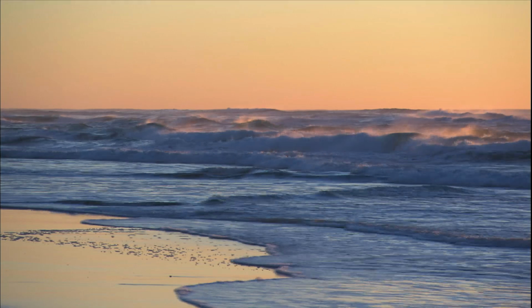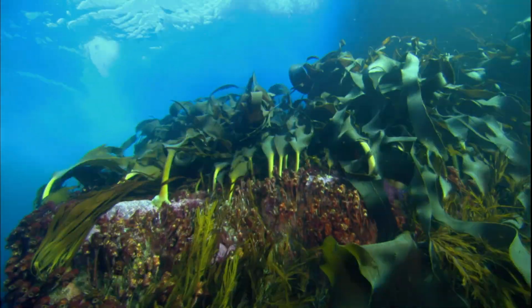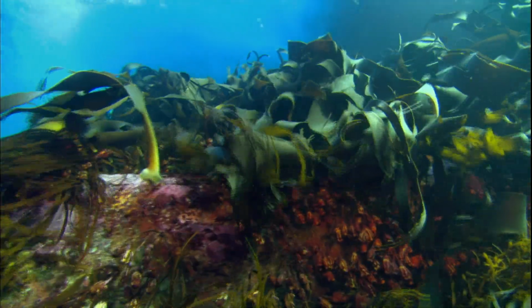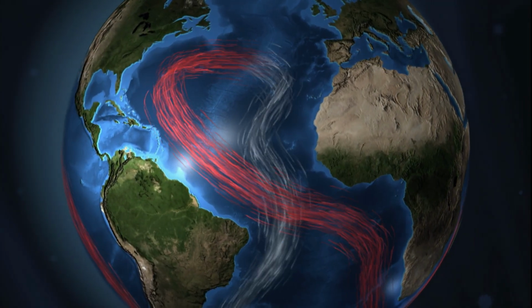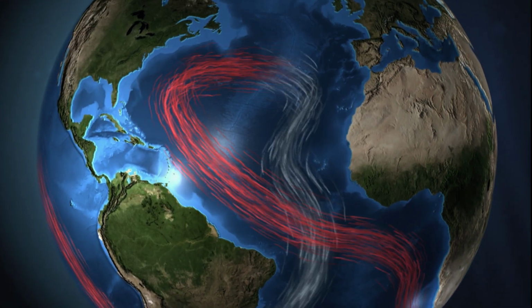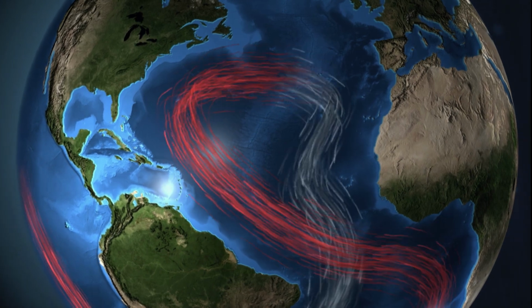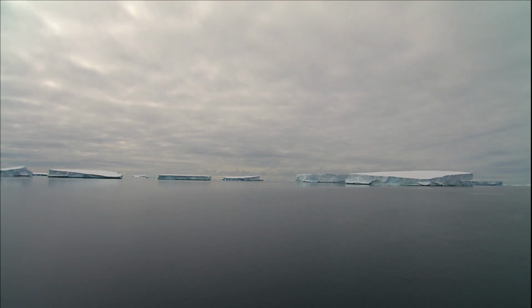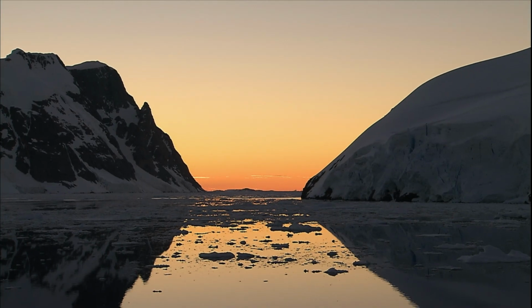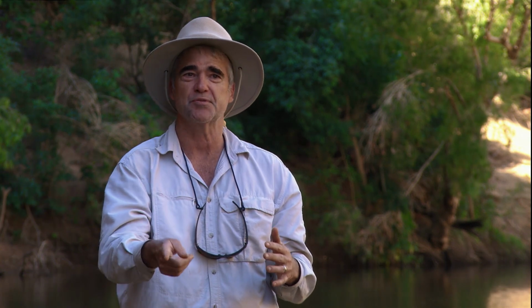Oxygen gets mixed into the ocean by the churning action of waves, currents, and tides on the surface. But it's the great ocean conveyor that takes oxygen to the ocean's deepest depths. The conveyor moves surface water warmed at the equator toward the poles. As the water cools, it becomes denser and sinks to the deep ocean, taking life-sustaining oxygen with it. How do we turn off the conveyor? We simply remove the difference in temperature between the poles and the tropics. We warm the poles, we keep the tropics the same temperature. That conveyor, which is driven by heat differences, stops. When it stops, we lose oxygen on the bottom, and we start the mechanism to mass extinction.